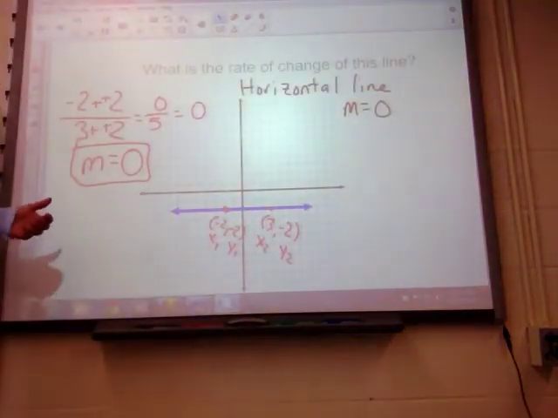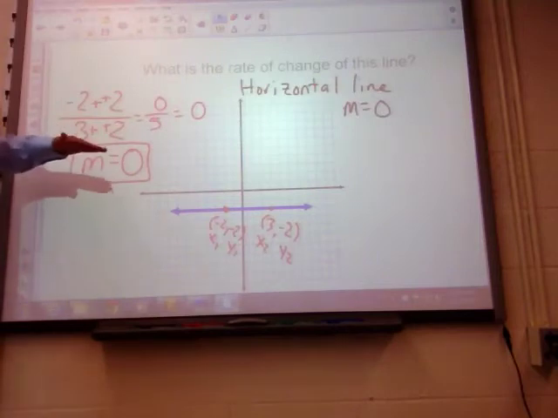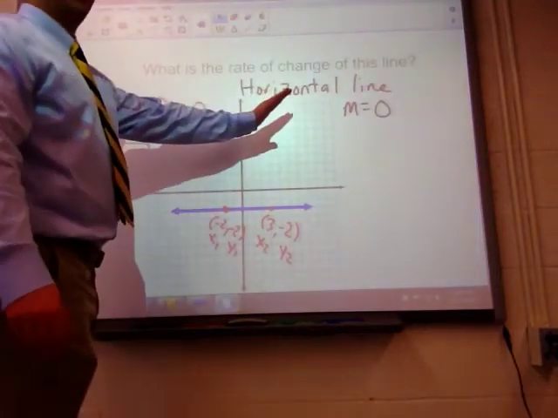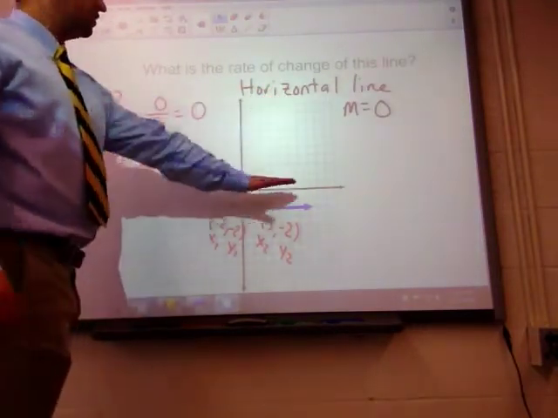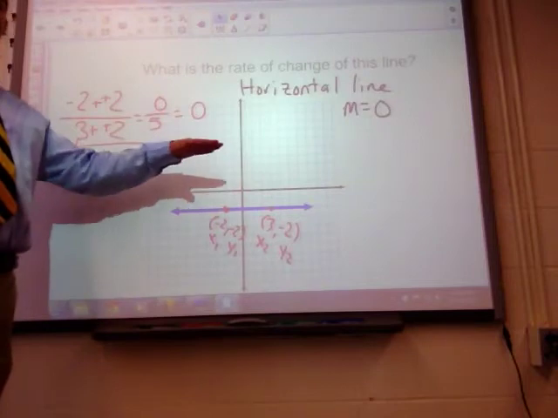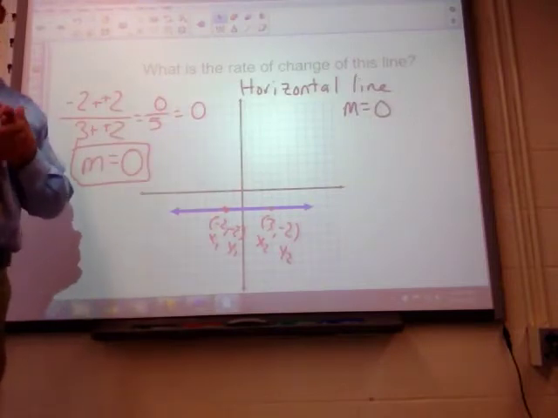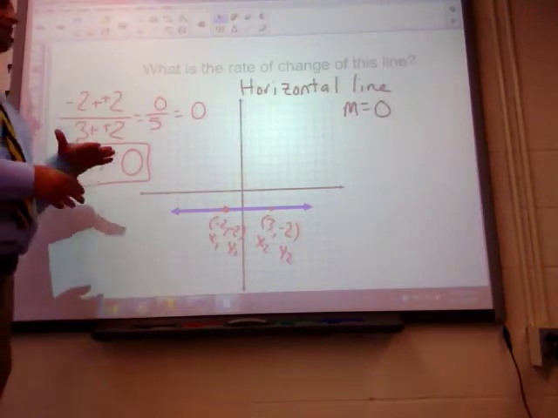And I proved it here by using my slope formula and picking 2 points off of my line. Came out with a slope of 0 for all horizontal lines. You can realize that because there's no change going up or down, the change is non-existent. It's just going straight across. And as we did in Unit 3, we talked about what does a straight line on the graph mean? Constant distance, constant height, constant speed, anything that is not changing.